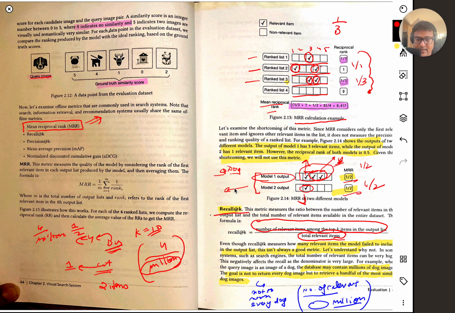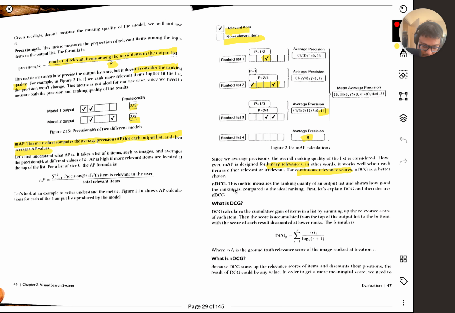Now technically you can imagine that if there are only 2 items in the list out of all these million samples, you were still able to retrieve 1 out of 2. So you did a pretty good job, right? And the other case is not that important, because out of 1 million you have a higher probability of choosing any 4 items. So somehow your metric should be able to capture this, right? Right now it is not able to capture this well, and that is why recall is not a good metric, which won't work. Okay, so you can discuss this recall with your interviewer, and that is a good way to go about this problem.